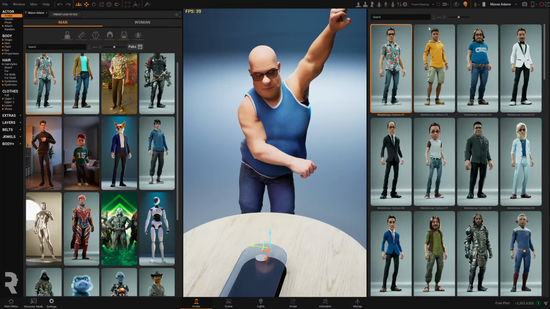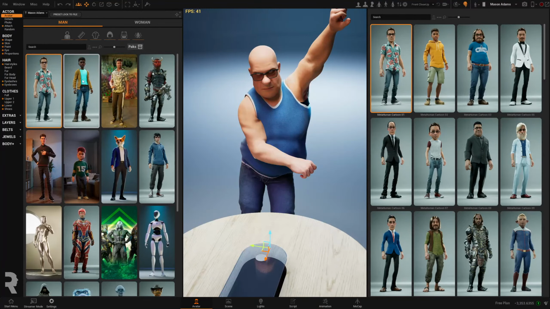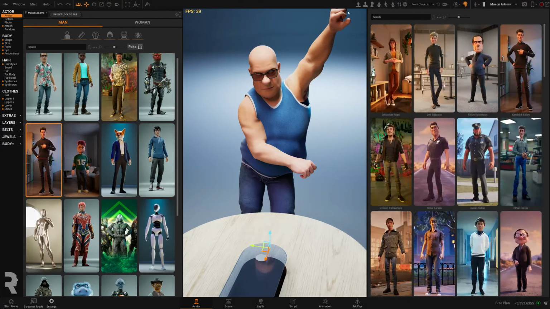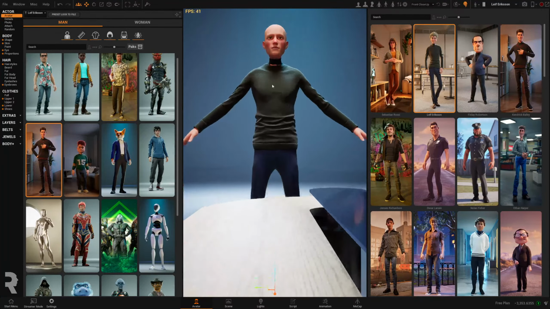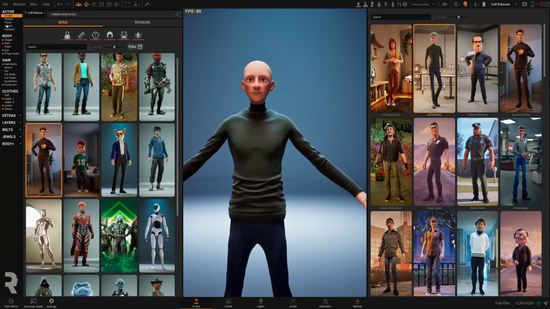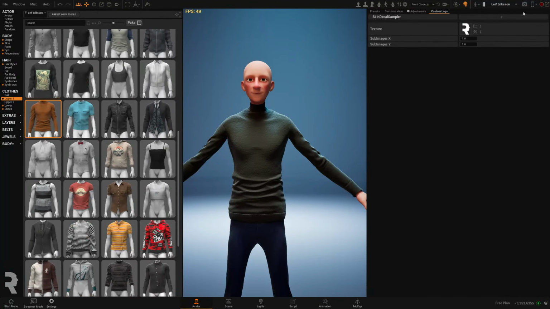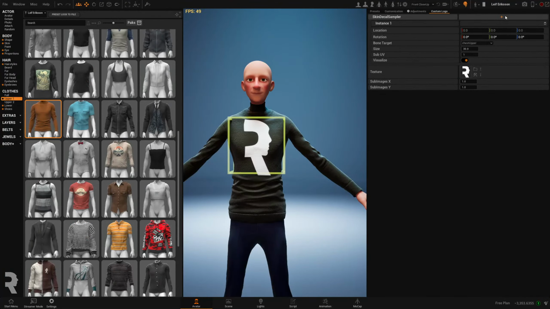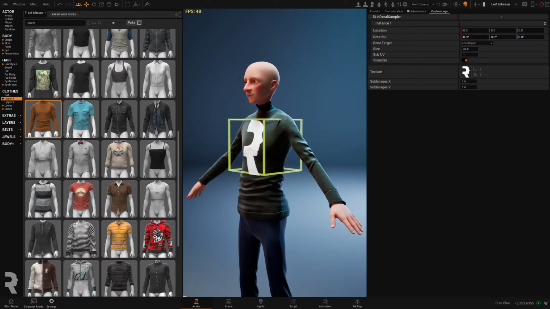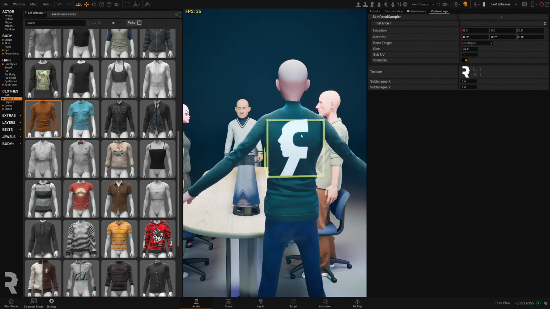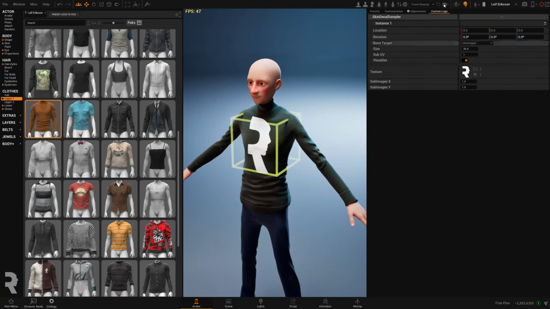What else? Let's see. So let me just load my default guy again. All right, let's do that again. Upper plus. You see, so he's not too big. And you see what happens, it goes through the back. So I can now move that.